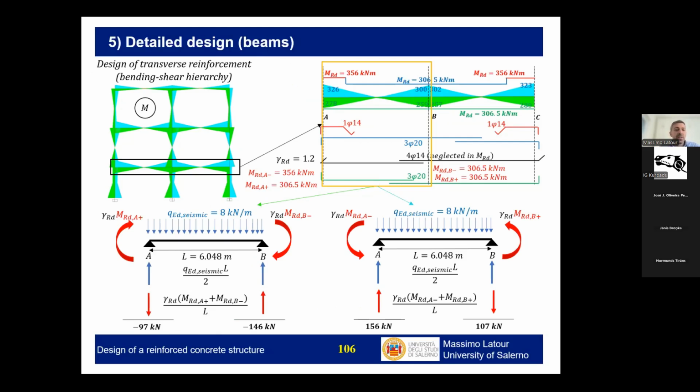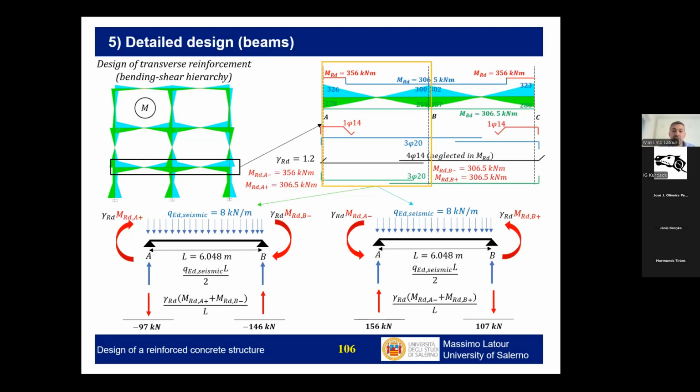So I have some loads which are applied on the beam, but I have to consider the instant where plastic hinges are forming in the beam. So at the end of the beam, there will not be the bending moment coming from the analysis, but the resistance of the beam magnified by an overstrength. So the shear will be derived starting from this equilibrium. The right one or left one, which are for the two directions of the seismic forces. Okay, so this is very important.